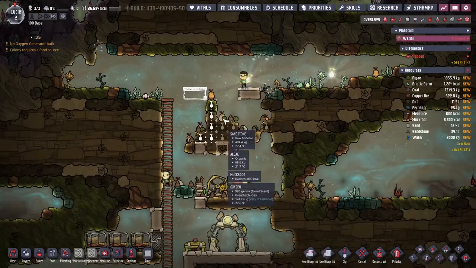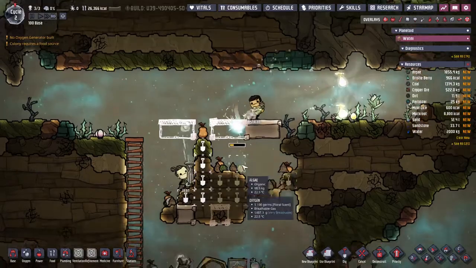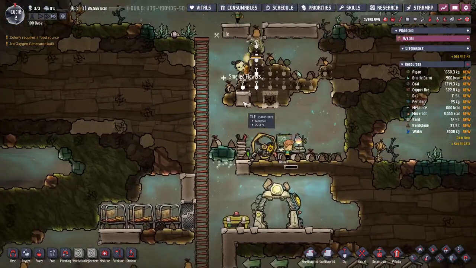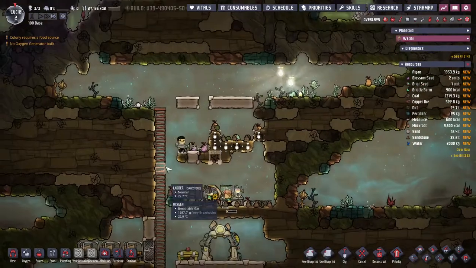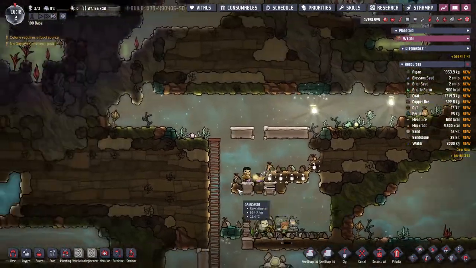Right. Research complete. That's just the first tier. What are you doing, Ashkan? Please. And an important thing to point out is I've left a two-tile gap here down the middle because I'm going to put a fire pole in. So planning ahead, usually poles and ladders go together. No point doing one.